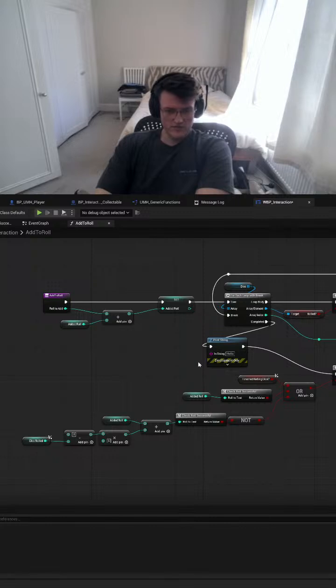I don't really understand what's going wrong. So let's just print out dice rolled at this point.